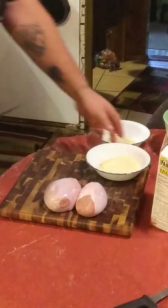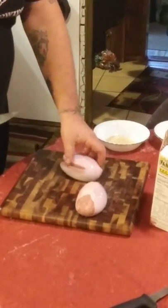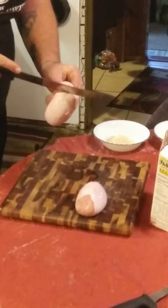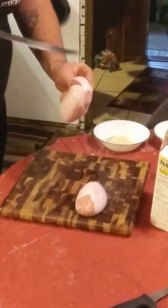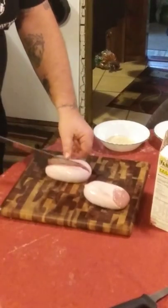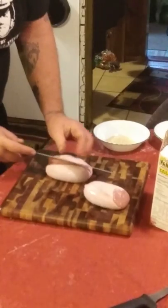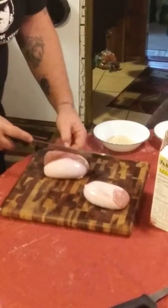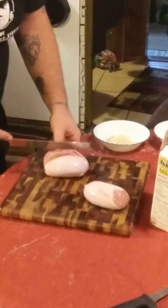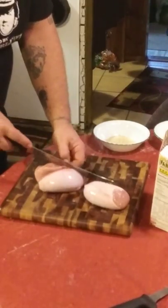Alright, what you want to do first — this one they did it while they packaged it, but anyway it's a little deep. Just go through your skin all the way from one side to the other. Once you get that going, what you need to do is just start that skin. Don't worry if you lose a little meat here at first, no big deal. You want to just loosen that skin enough, about a half inch, where you can get a good grip on it with your fingernails.